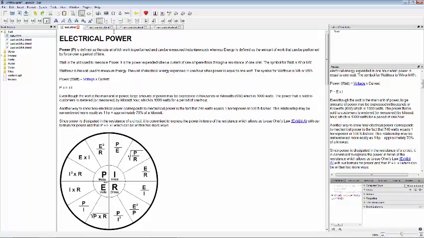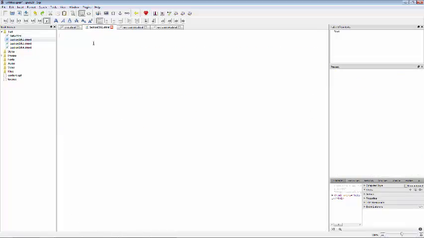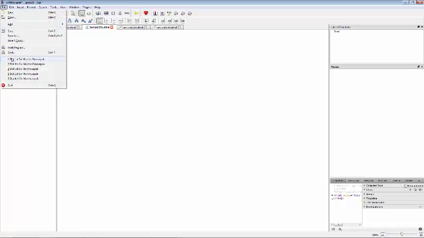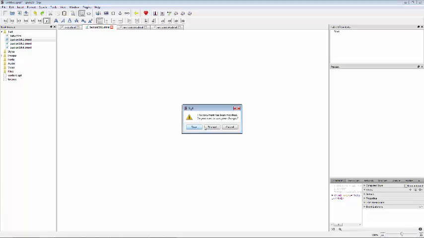Let's go into creating a table of contents. Now here I really don't have enough information in all of these. Let's open up one of these other ones. You can tell it's blank. I double click to open and it's blank. So there's really not a lot to create a table of contents with. So let me go ahead and open up one of the files that we've created in the past.